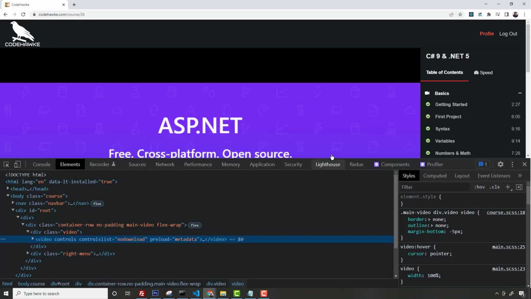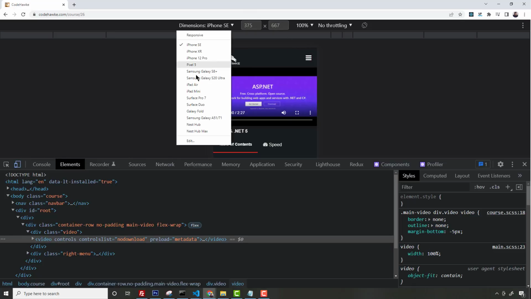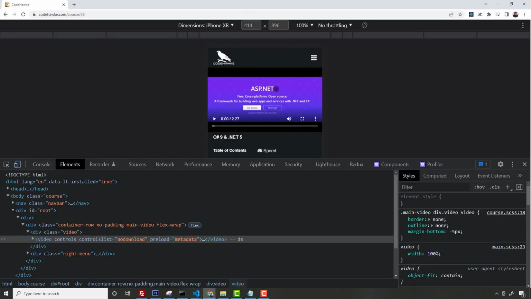But these days, though, it's all about responsive web development. That's been around since about 2012. And it's about using something called CSS media queries, so that you can see I'm changing the device. What does my website look like on these different devices? You can see the behavior changes, the way things stack.